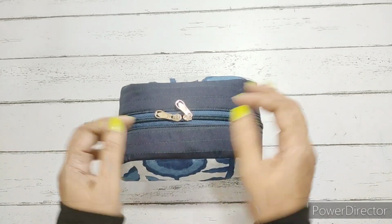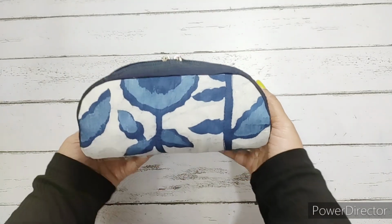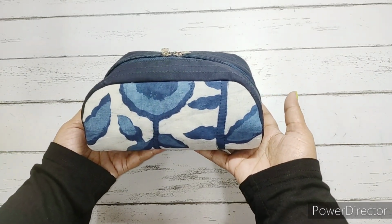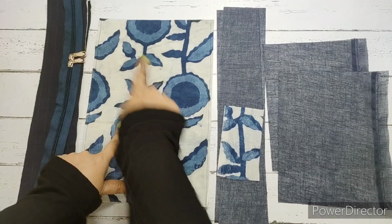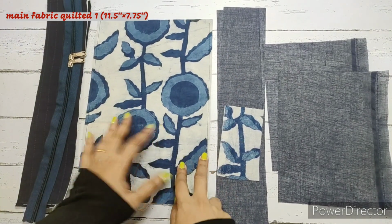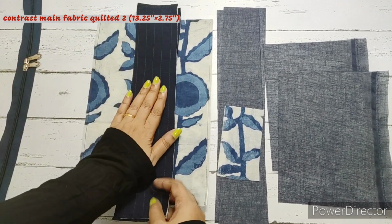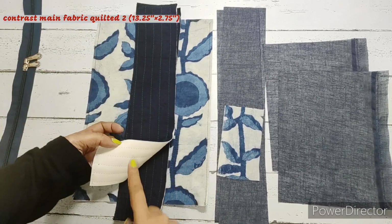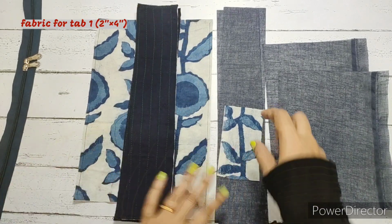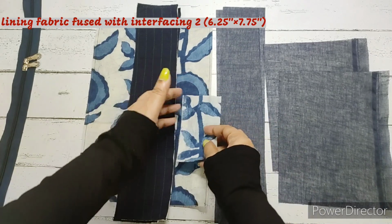So let's check out the materials required to make this beautiful fabric pouch. We require one piece of quilted fabric, main fabric, and this measures 11.5 by 7 3/4. We require 2 pieces of contrast main fabric, and they have also been quilted, and they measure 3¼ inches by 2 3/4 inches. 1 piece of fabric for the tab measuring 2 inches by 4 inches.